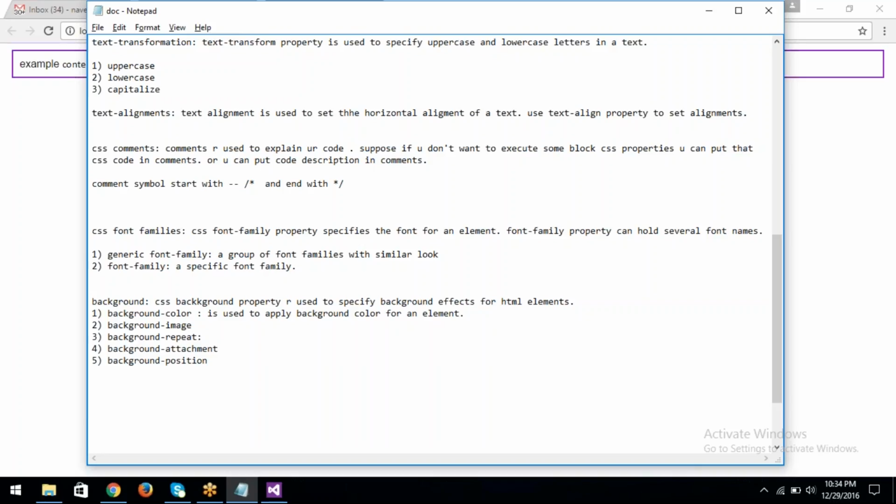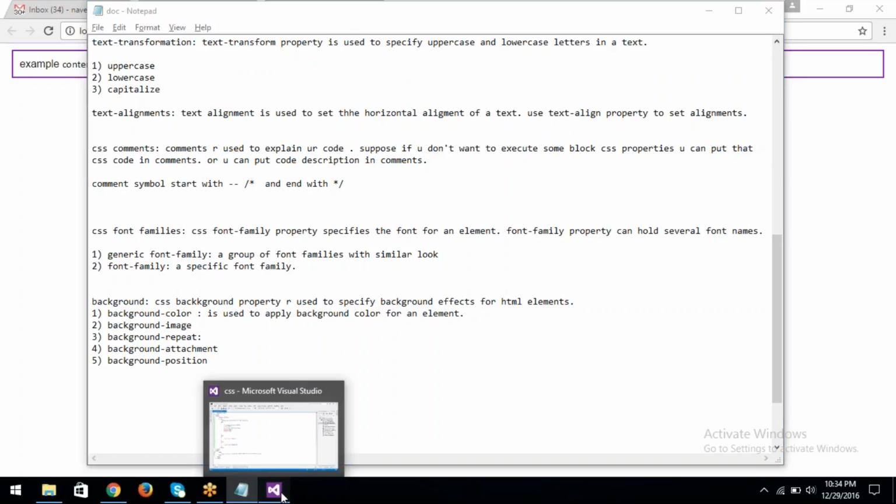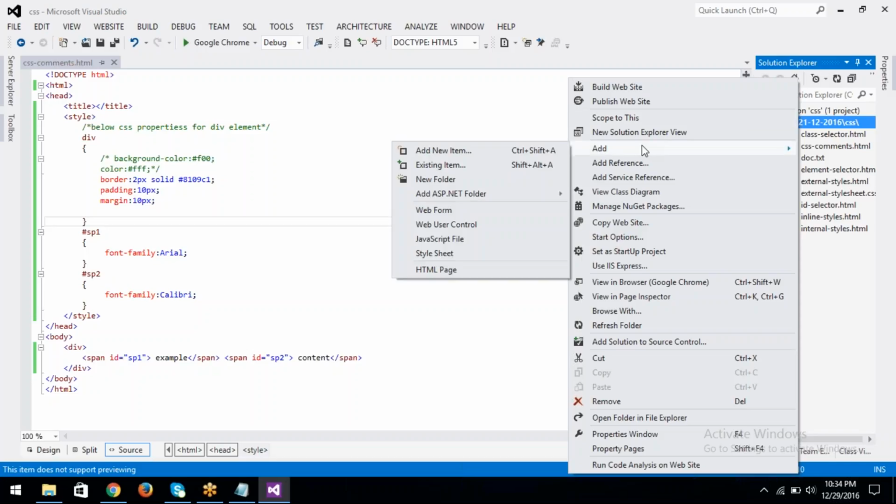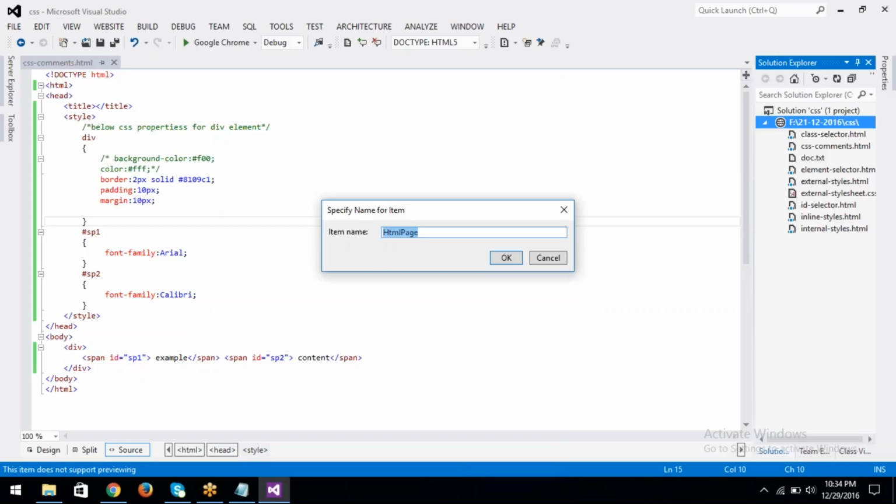Okay, and next, background image is used to apply background image for an HTML element. So an example for background: create one HTML file, background.